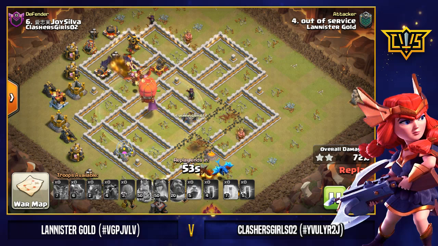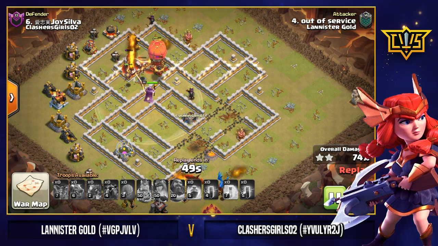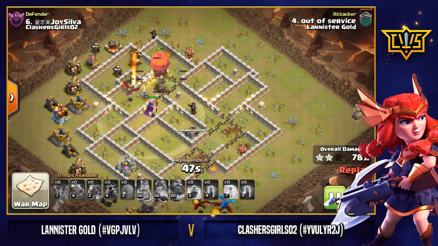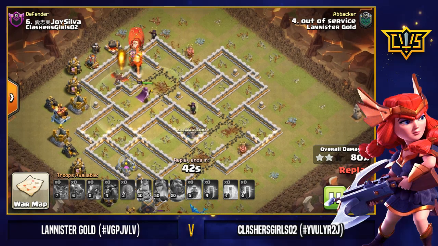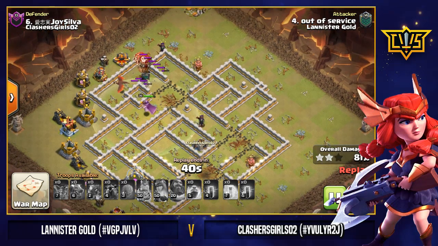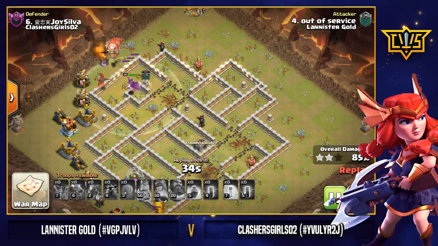That multi-inferno is going to wreck through all of our bats pretty much. A bomb actually taking them out at the end of the day, but the stone slammer is going to continue pushing through. That air defense probably will not even be able to stop it. A seeking air mine does stop the stone slammer, sorry, right there, and out come those max level balloons, but we don't even really need them.